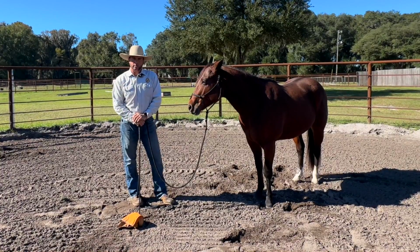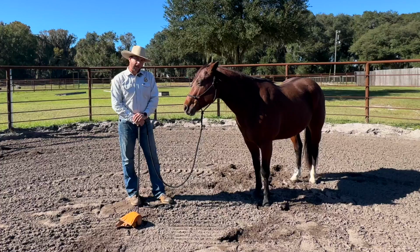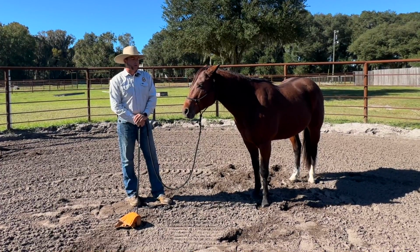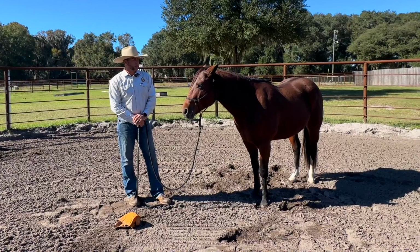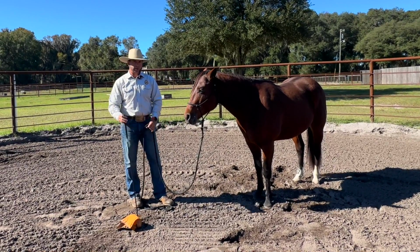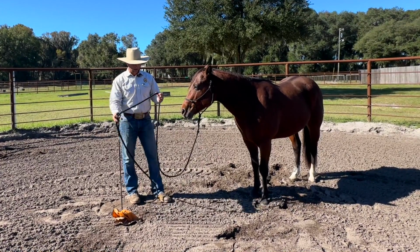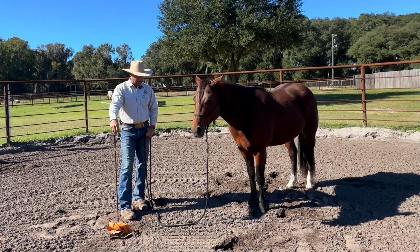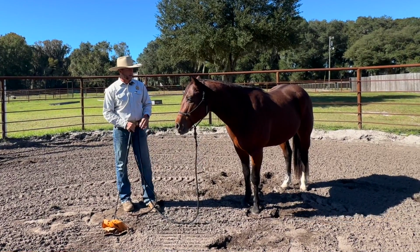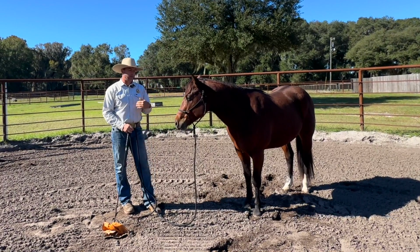Continuing our bare minimum groundwork series, and we're going to work on backing relaxed with your head down. There's going to be 3 different ways that we're going to look at backing this horse up. We're going to use steady pressure, herding pressure with the stick and our shoe, and then we're going to shoo him back with the rope. I'm going to teach you how I do it, how I use it, and why I say that I hate that, and where you can go wrong with that technique, in my opinion.